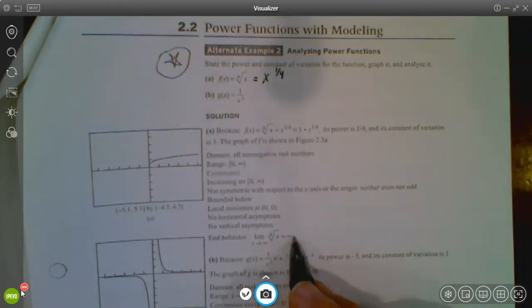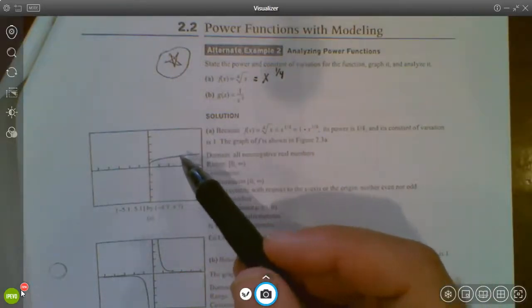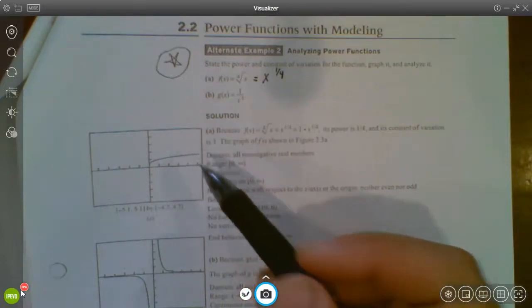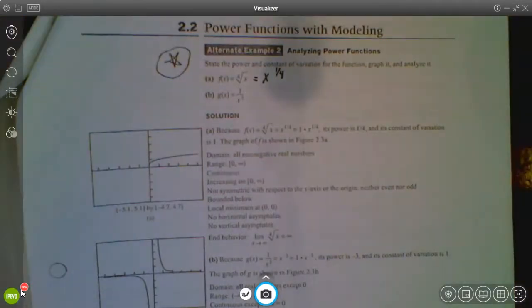What we're seeing is, when they say as x approaches infinity, all that means is as your graph goes to the right. So as my graph goes horizontally to the right, what is my graph doing vertically? As I move to the right, my graph is going up. So that's why it's positive infinity. This graph, even though it's kind of a flattening curve, still increases forever. It goes up and up and up and up. So this is always moving left or right. This is always what is my graph doing up or down? Like what are we approaching as we go up or down?